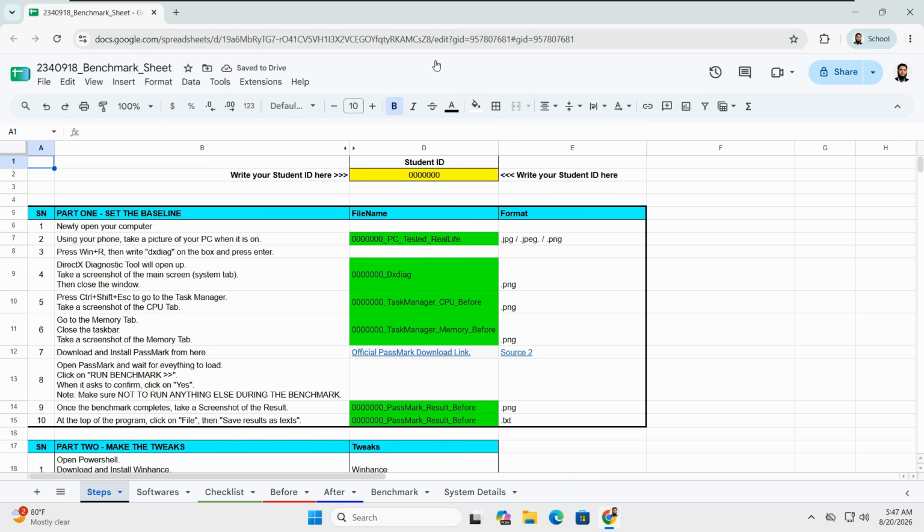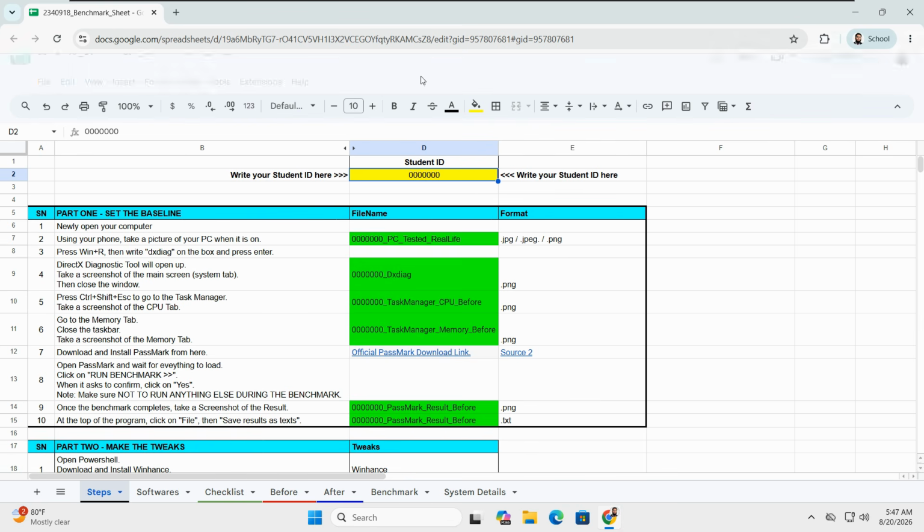So this is yours. You can see this is your student ID. You have it, and no one else will have that. Okay, so you're gonna edit this, and remember, this file you have to submit afterwards. So it's very important that you have the right file. So the first thing that you're going to do is go to the first sheet, which is already in the right place. First tab.